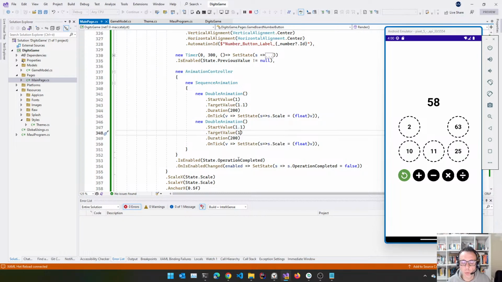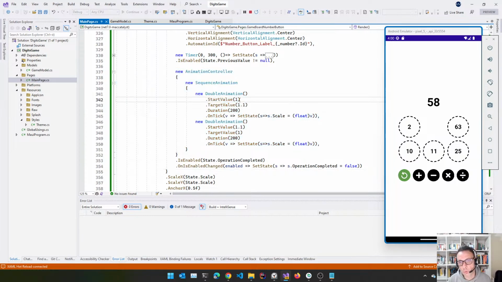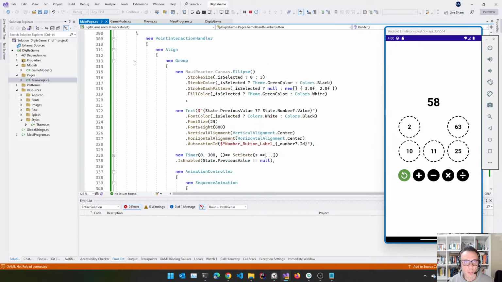When the operation is completed, this animation controller is enabled, and the values from 1 to 1.1 and from 1.1 to 1 are set to the scale value of our state, and the scale value is used to scale our button.